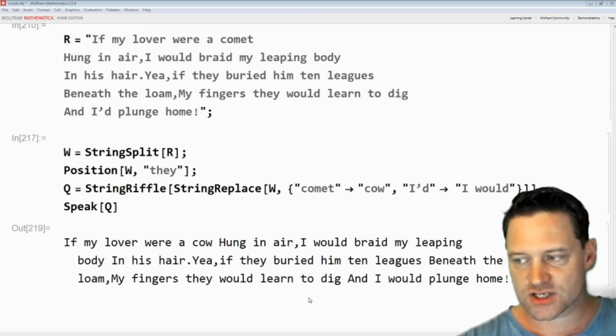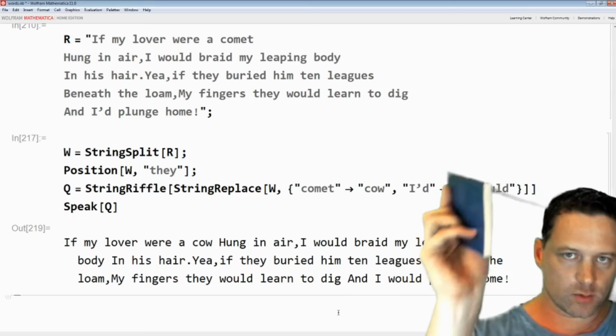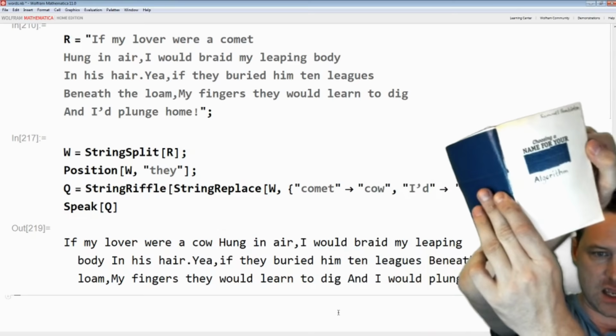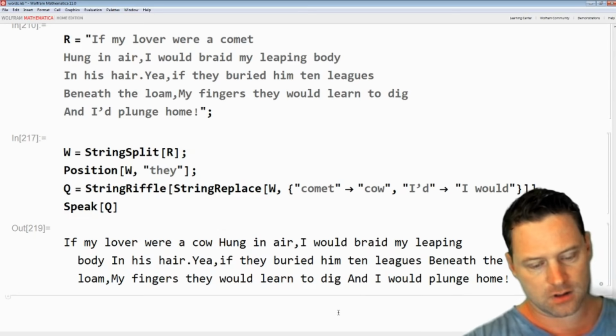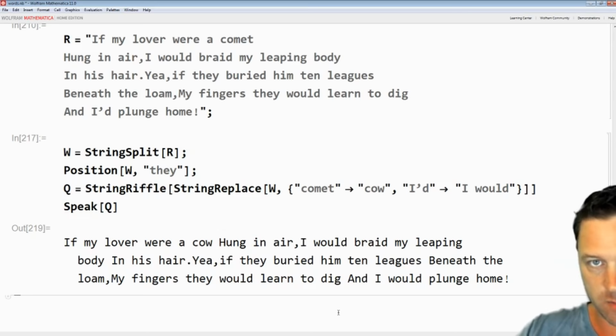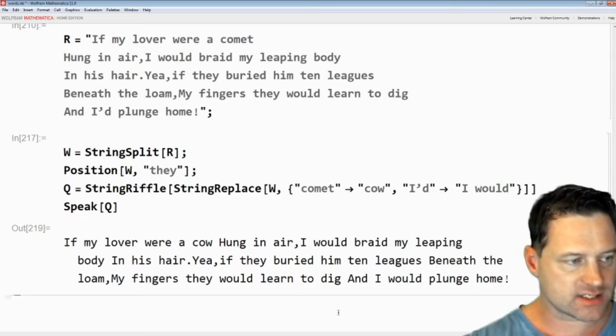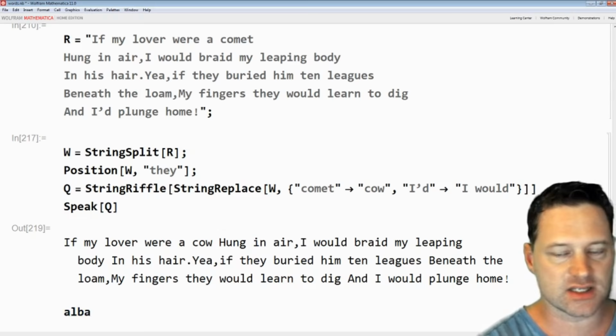All right, so you've probably seen my little book before. Choosing a name for your algorithm. It's helpful for when you're not feeling so creative about what you want to call your function. So let me have a look through here. All right, I'll go with Alba, which this says is an Aboriginal female name. So let's go with that. And I'll say alba, and I like to put these in lowercase so that I distinguish these from the built-in functions.